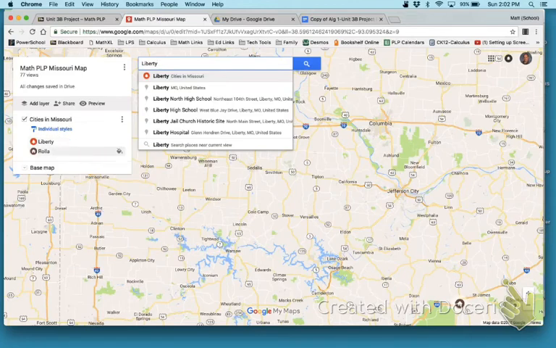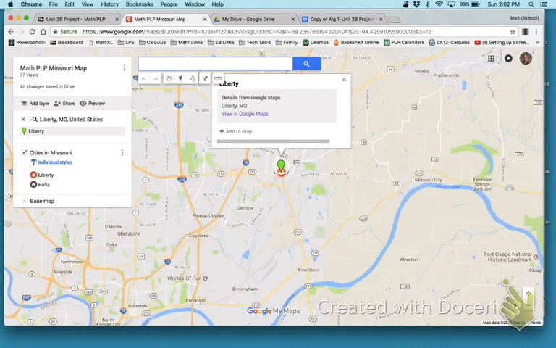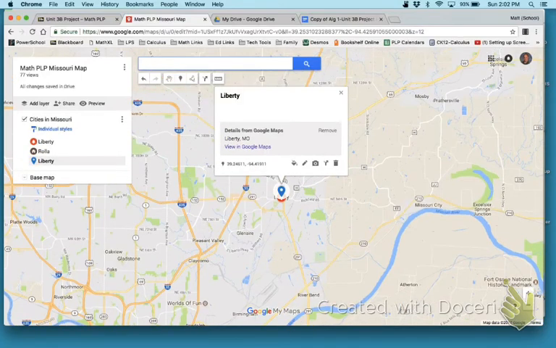Because of that, somebody might have already done this town as well. So what I'm going to do is click down here on Liberty, Missouri, which doesn't have an icon next to it. And I'm going to click on it. What I want to do is add it to the map. Now when you add it to the map, it's going to appear on the left side. You'll notice it has this blue little balloon with a white dot inside of it, which I've highlighted over here in this menu on the left side. Now, what also has occurred is we have this menu in the middle of the screen.